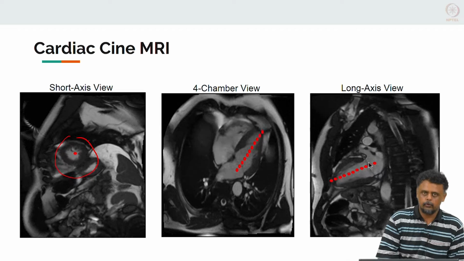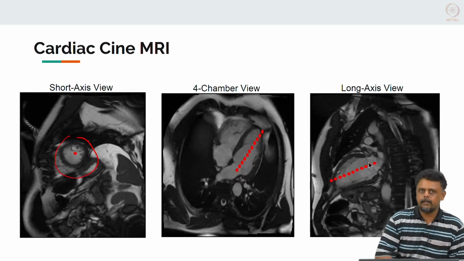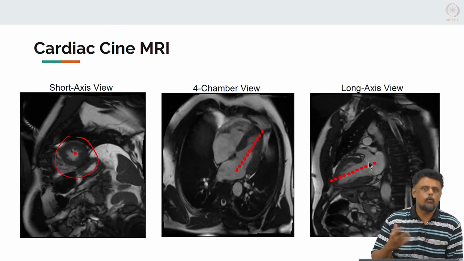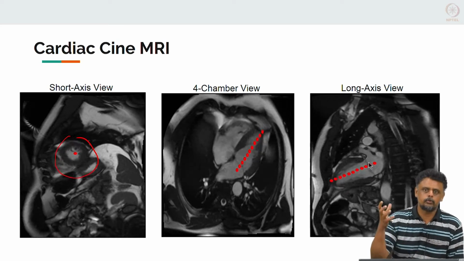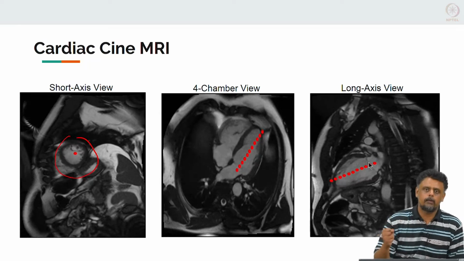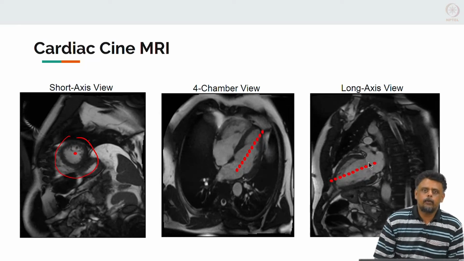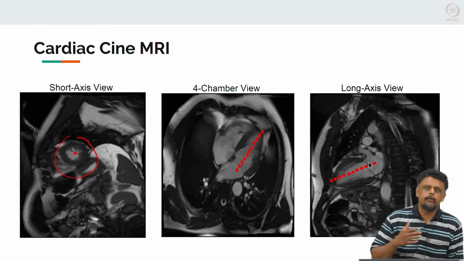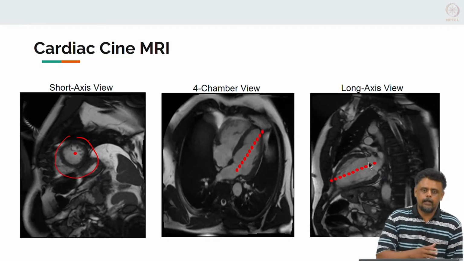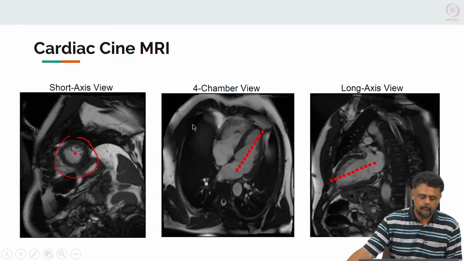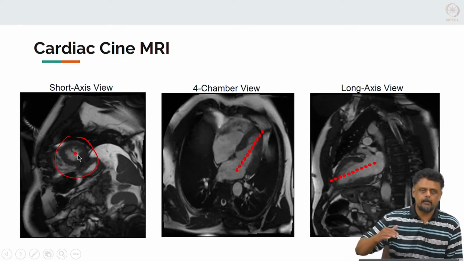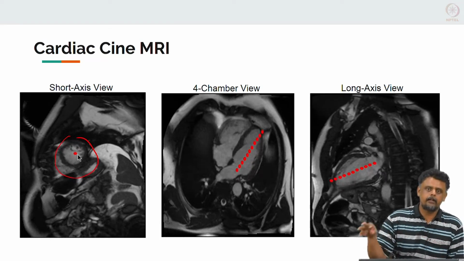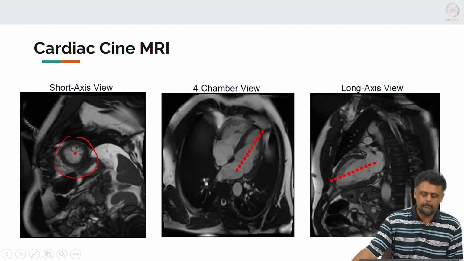Just to reiterate, if your heartbeat is 60 beats per minute, you have 1 beat per second, which corresponds to one pumping action. There are typically 20 to 30 image volumes, the entire volume of the heart, acquired within that 1 second. So if you run it like a movie, that is what you will get. If you take a particular cross section of the heart from every time point image and put it together, you can make a movie like this.